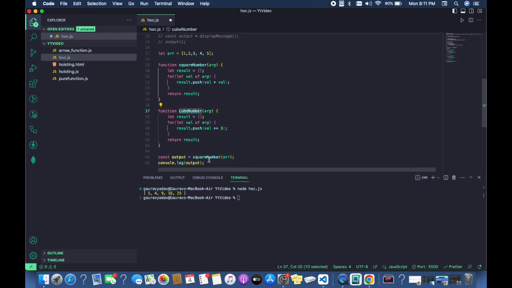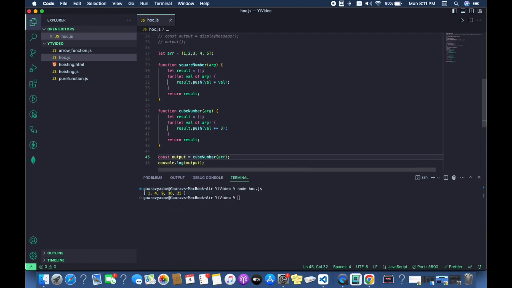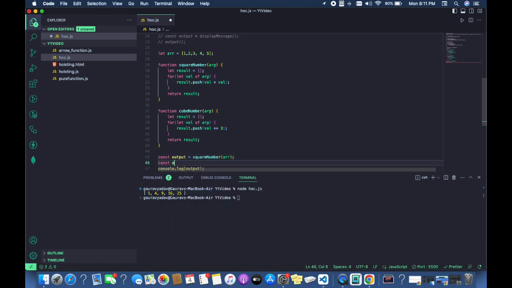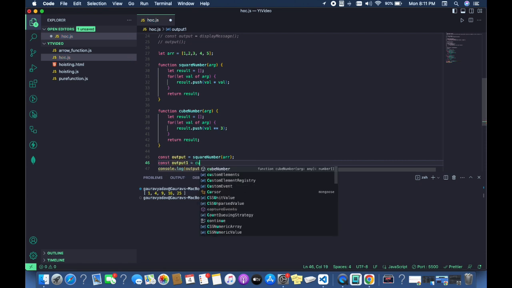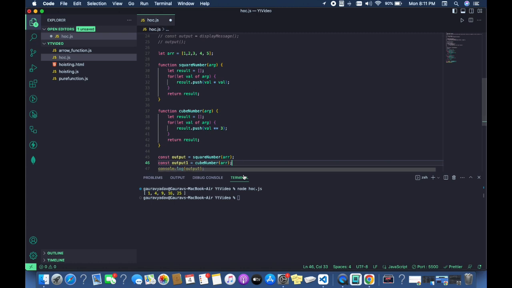Now if we have to call this to get the cube of the number, we can write one more const output, cube of the number, and pass the arr, which is nothing but the array value.